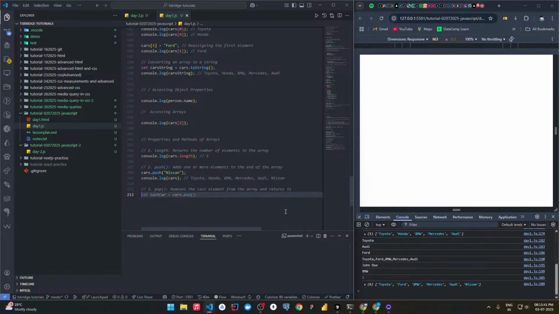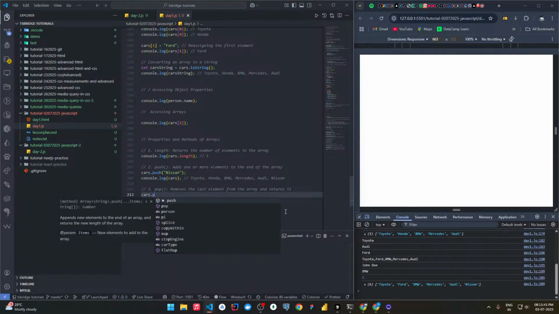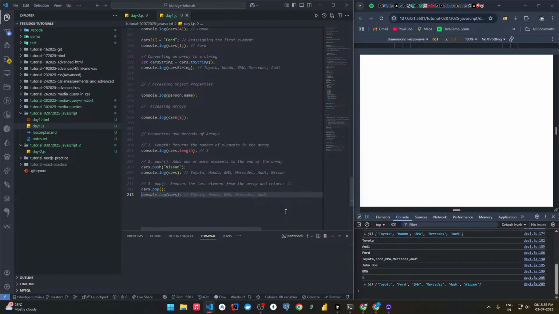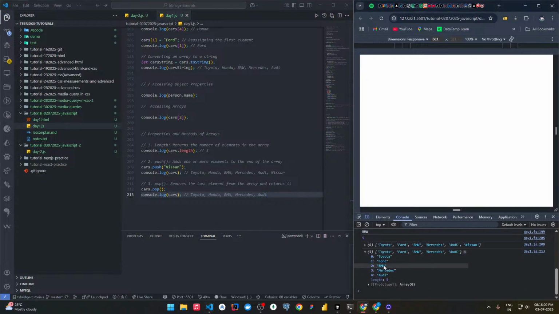As we use the dot push method, simply we will use the dot pop method. We don't need to pass any elements inside it. The array will automatically understand that I need to pop out the last element. Now if we log the cars, it's gone. There are only 5 elements left.